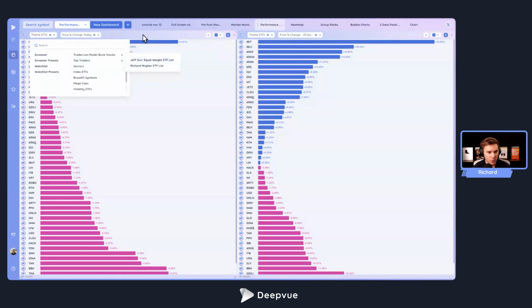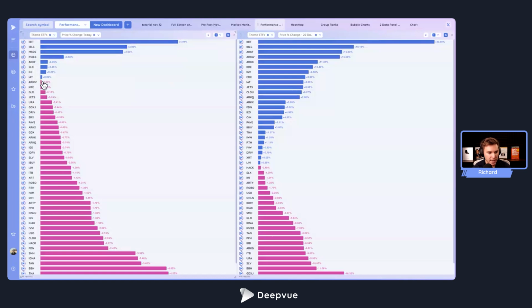But once you've got that loaded, basically what it is, is a watch list of all the thematic ETFs. So we've got the ARK funds on here. We've got IGV for software. We've got silver ETF, robotic ETF, ITB. Basically, we have a bunch of ETFs that represent different sectors, groups, themes in the market. And what this basically plots, and the data point I have selected here is price percent change today, is on this day, on a daily view, I can see which was strongest.